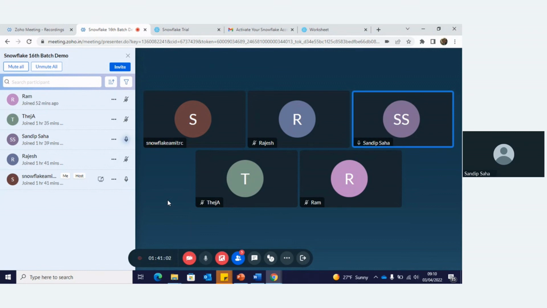But with Snowflake, if you go with some tool, then it will be good. Since you are already from Informatica, it's a good opportunity for you. Because I'm from DB, I have to learn at least some tool, Rajesh.